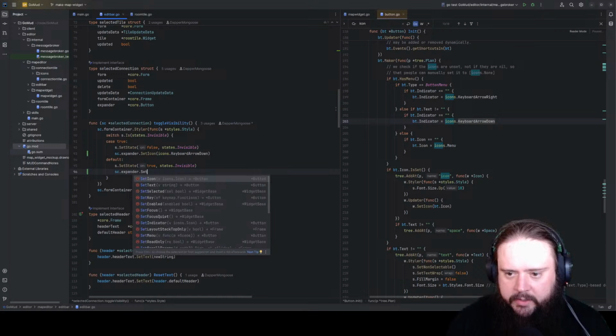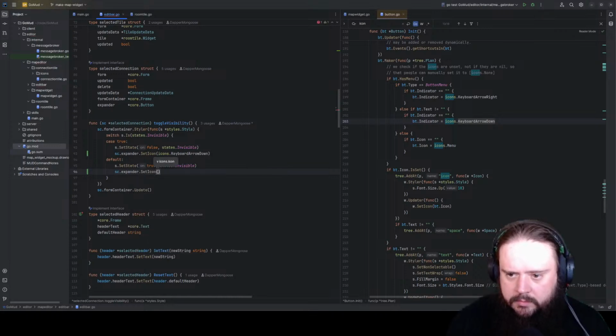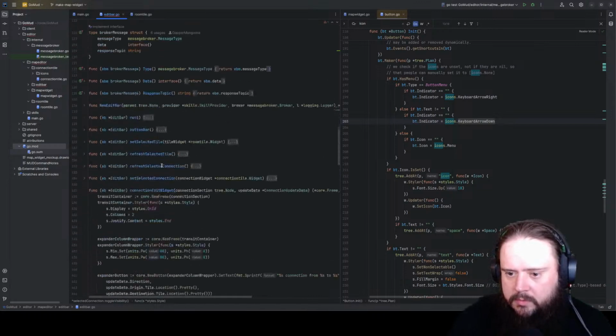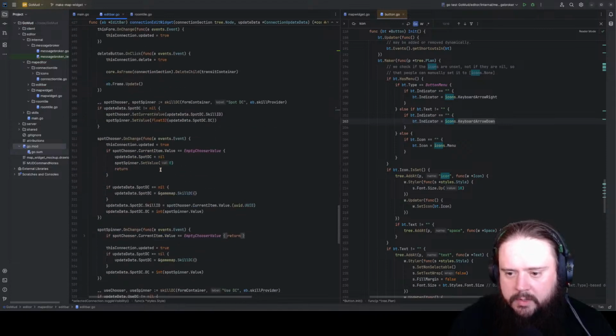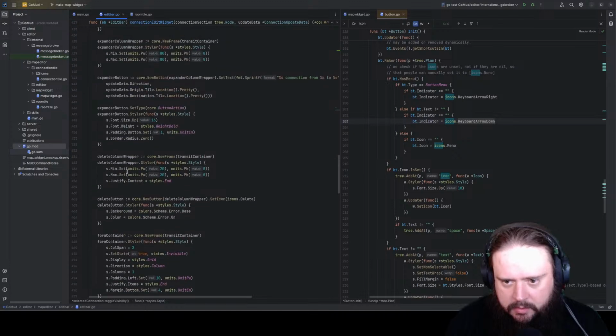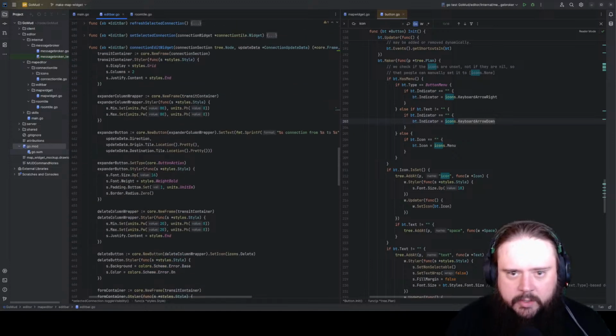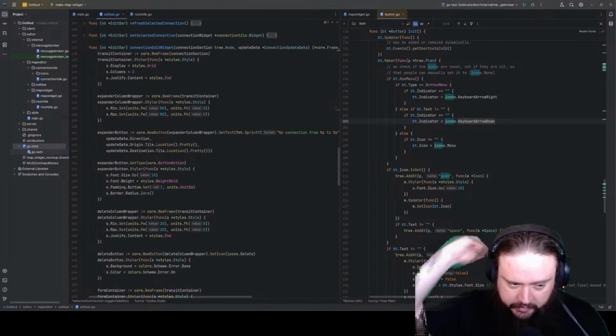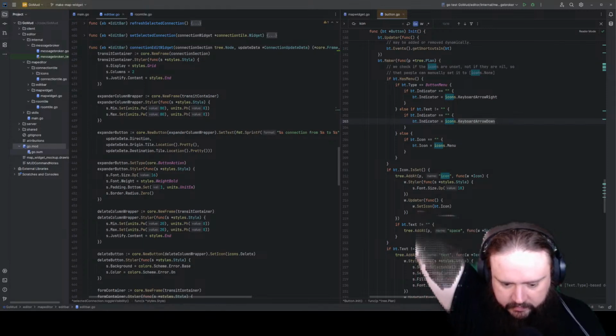Expander dot set icon, Icons dot keyboard arrow right. And then we don't have to do it. I did take it out of there already, I think. Yes, okay. Then we don't have to do it anywhere else. We just do it in the same function. That's fine. I like that.